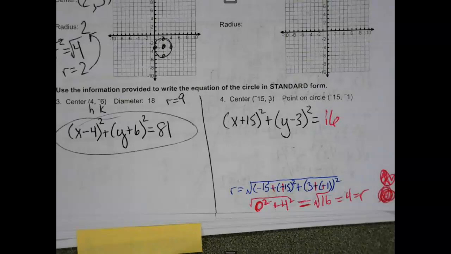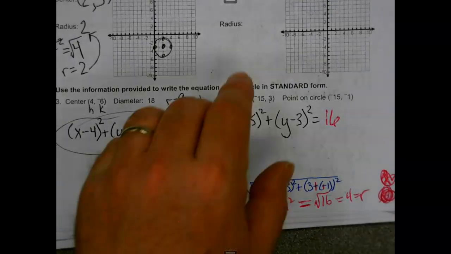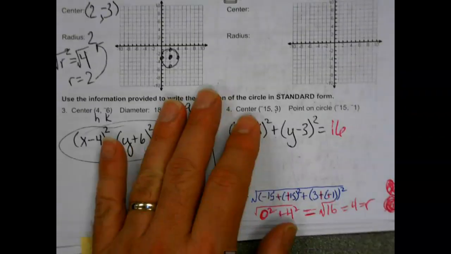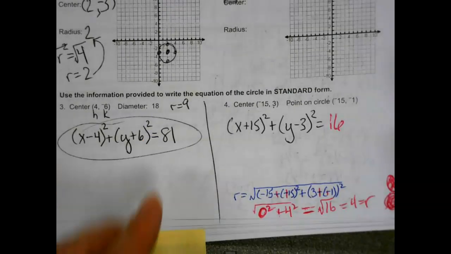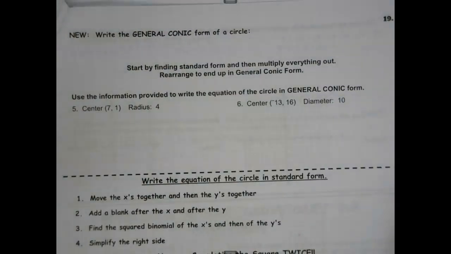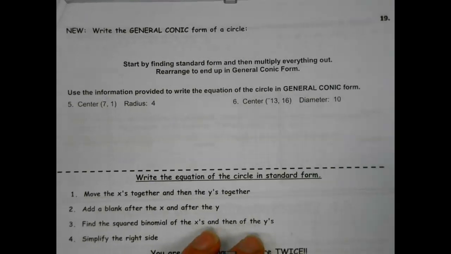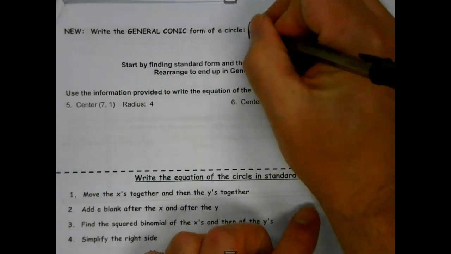Because all of our standard form of a circle, almost all, I should say, has been looking like this. It doesn't always look like that, though. So, here's the deal. New stuff. Let's do the general conic form of a circle. Circles can take on a different equation from what we just saw. So let me give you a look at this, and then you're going to see why we'd rather deal with completing the square and not look at a circle this way.